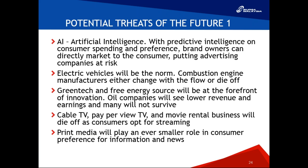So when people start to move things into the cloud, businesses that are very into physical stuff would see a decline in certain sectors. For example, I think stationery would be challenged, because people will no longer require that kind of hard filing system and so on, and it can be easily retrievable by streaming.